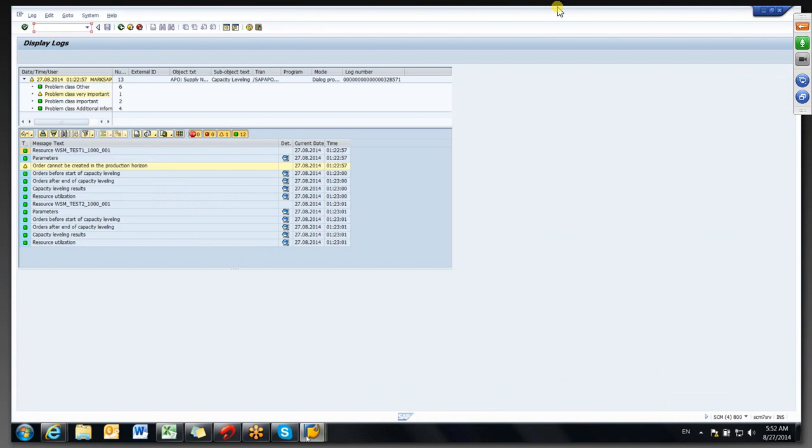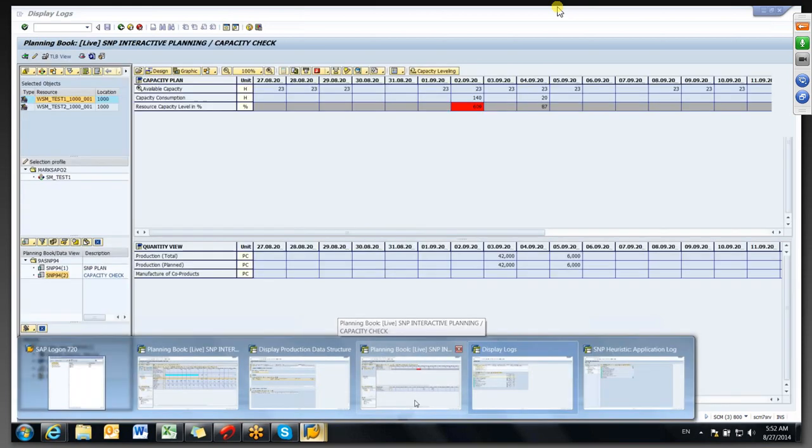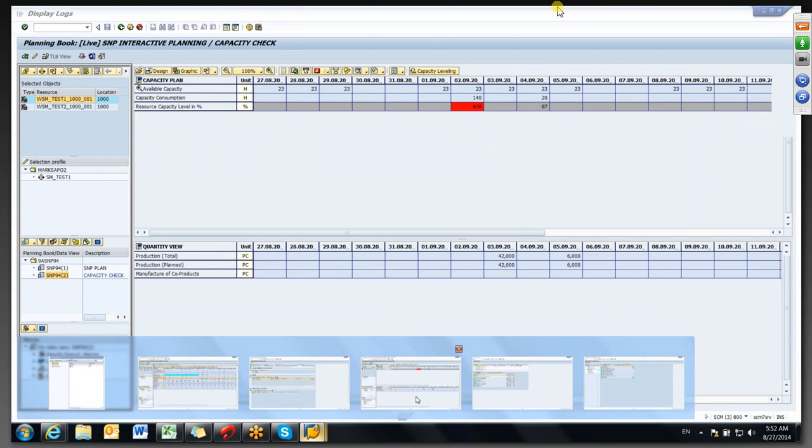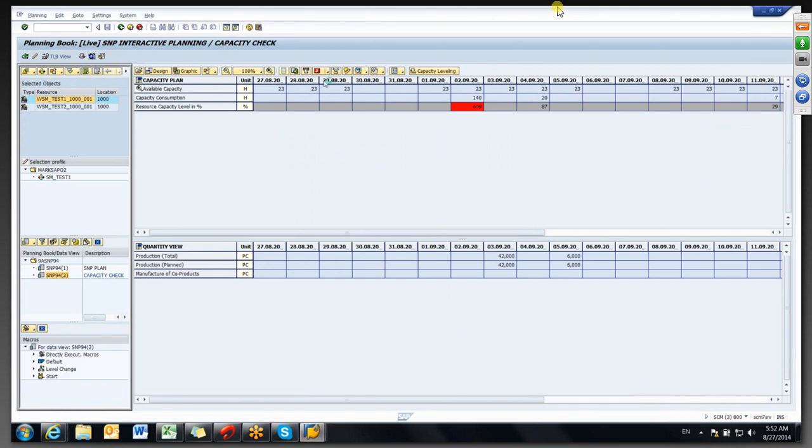Yes, I understand now. What happened here, previously, I think now it will adjust. Let's see this one first. So it has adjusted.